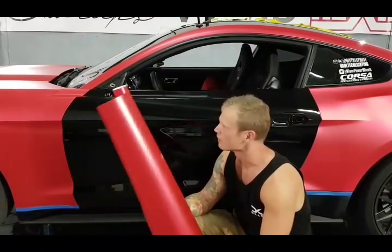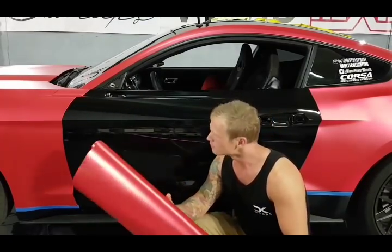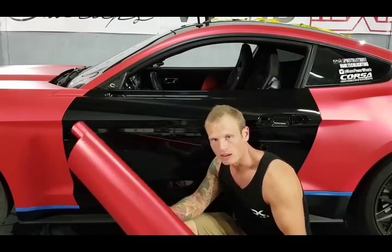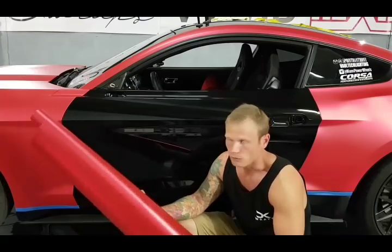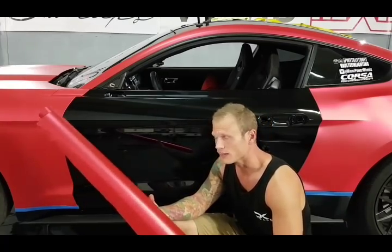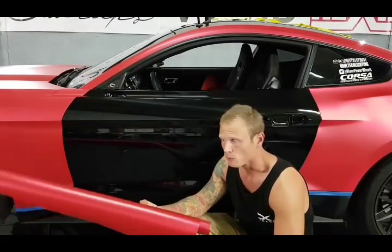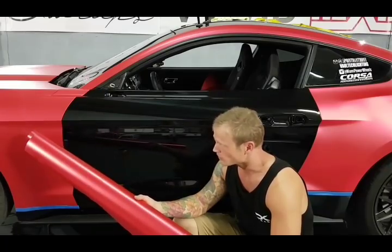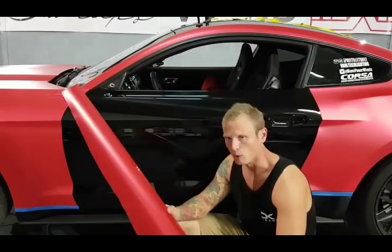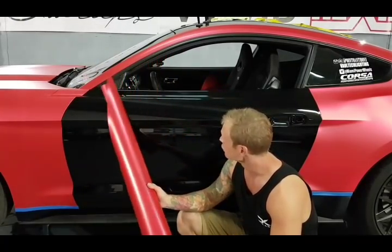So we're gonna wrap the door on this 2016 Mustang in some vivid satin red chrome. As you've seen in the rest of the videos, super pliable, pretty much laying it down like anything else. As far as a regular film goes, it can damage. I've already damaged the front fender piece. I had to redo it while doing it. So we've done that twice, but I know the limits of the film now and we can kind of push it a little bit more. So we just did the quarter panel, it's uploading right now, and we're gonna do the door.